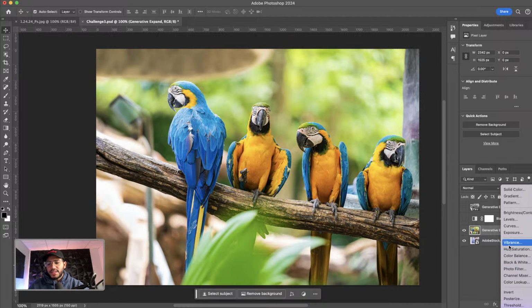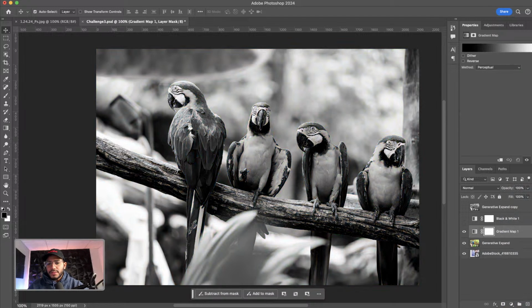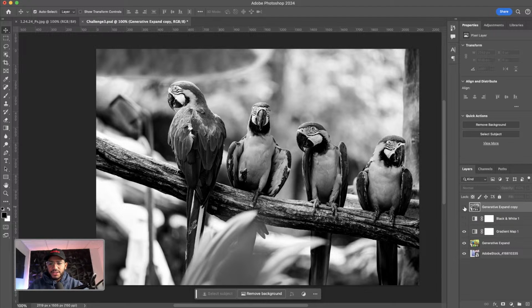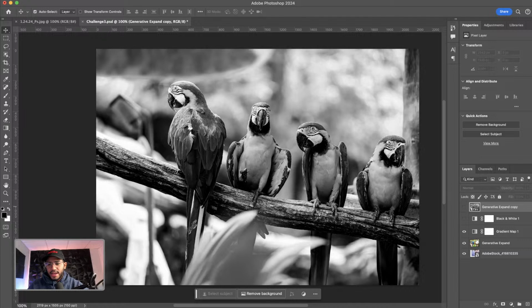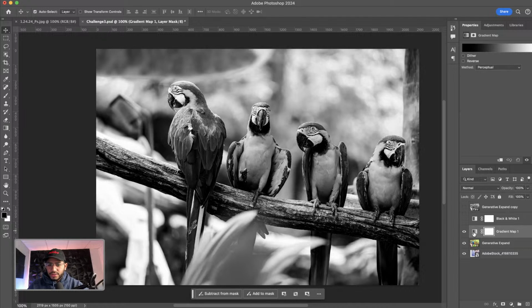And then what we're gonna do is just go back into your icon for adding an adjustment layer, and then instead of using black and white or any other, just go into gradient map. Just click on gradient map. Boom. See the difference? I'm gonna put in the one that we did, which is just desaturating that image, which is Command Shift U. And I'm gonna turn it on so you can see the difference. That's just desaturating the image. And here is actually adding in an adjustment layer, but using a gradient map.